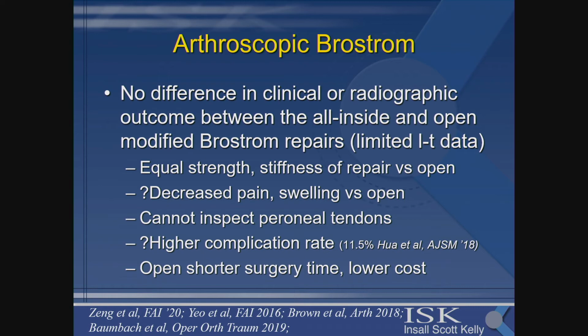Some of the disadvantages, again, of the arthroscopic technique is that you cannot inspect the peroneal tendons. There have been multiple studies that have shown a higher complication rate, anywhere from 8 to 15%, typically delayed wound healing, potential sural nerve injury. And also the open surgery time has been shown to be shorter than that of the arthroscopic and also lower cost.